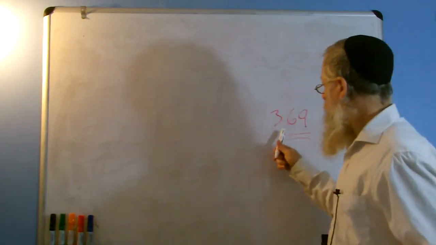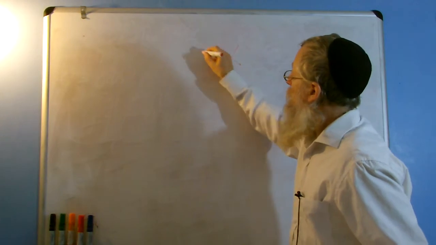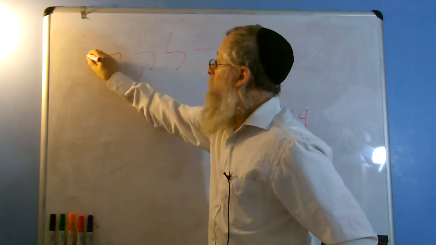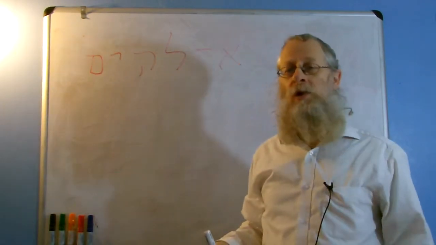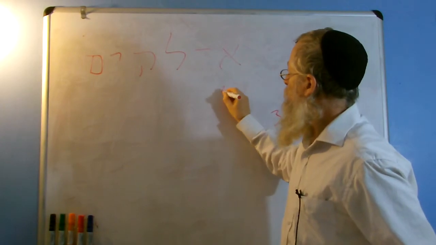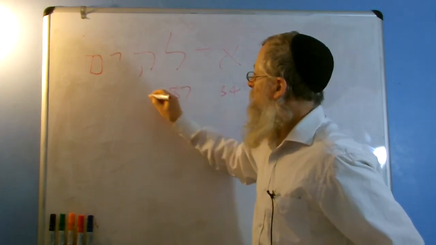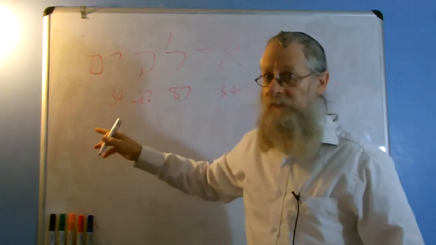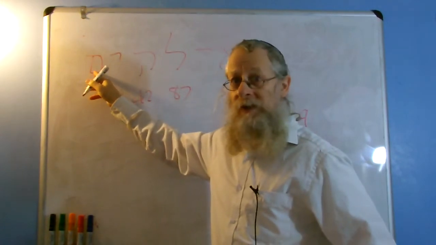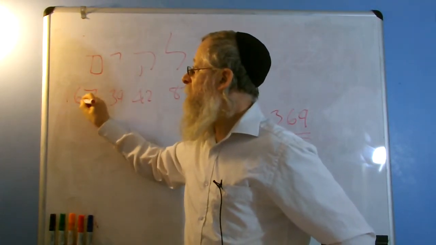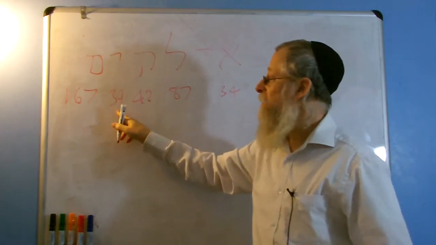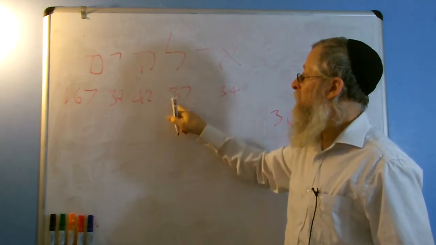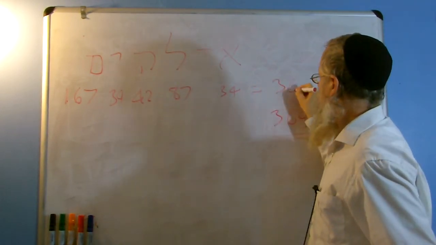Elokim has the gematria of that. So I'll just show that. I'm going to put a dash there. Elokim. Now, using the alternative large values, Aleph is 34, Lamed is 87, Hey is 42, Yud is 39, and Mem, because it's the alternative value, which would be 24 in the placement value, and 24 is 167. Alright? Yud is the 10th letter, 10 is 39, Hey is the 5th letter, 5 is 42, Lamed is the 12th letter, is 87, etc. And that will give me 369.